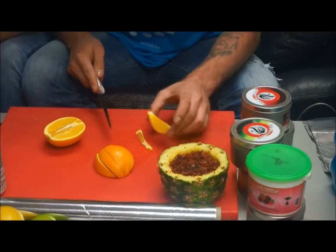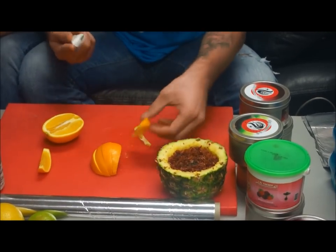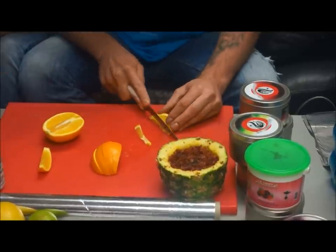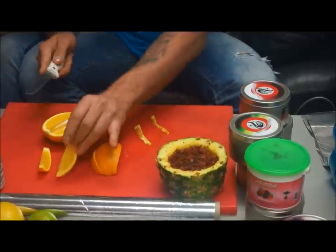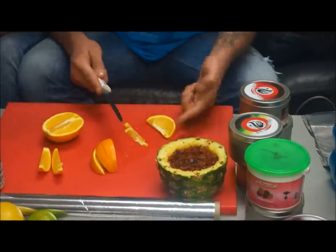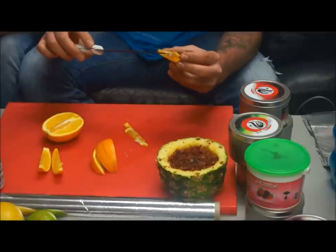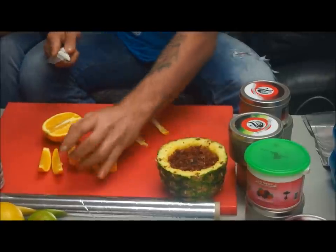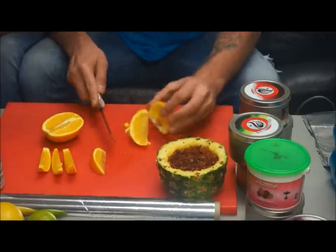Yeah. And look, he's even taking care to clean out... There are many options for cutting fruits beautifully. You can cut out the middle like this, so they come out neat. And you can cut fruit. We just cut out this extra part, because the core won't look very nice. Taking the inner parts of the orange out so that it stays juicy.